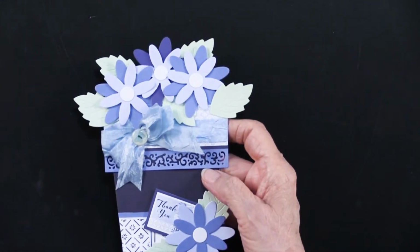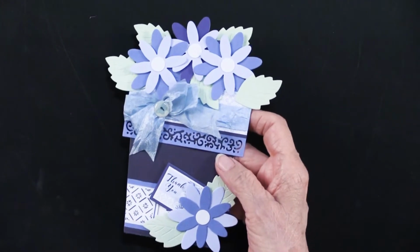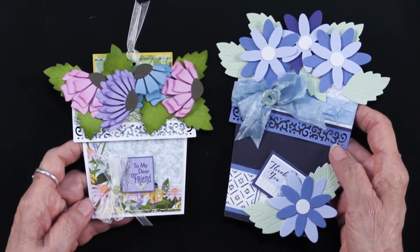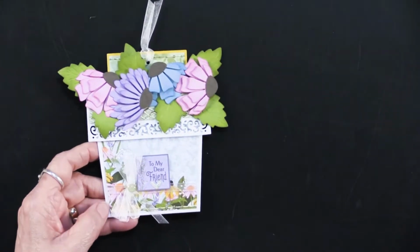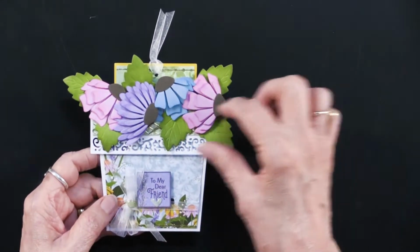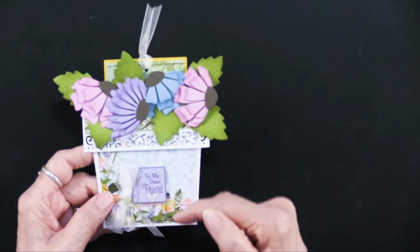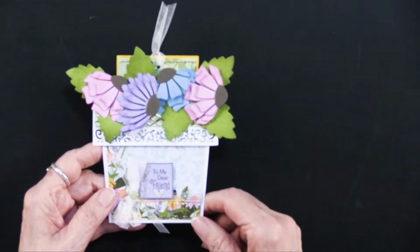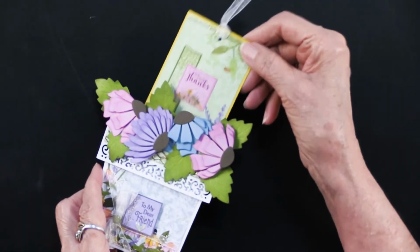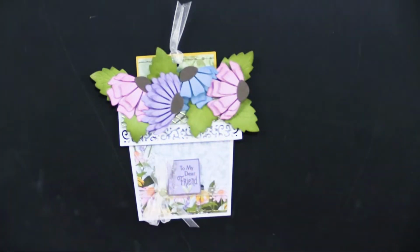And let me show you her next card, because she's going to take it, as always, in a slightly different direction. So there we have a very different looking card. Now, this one, she has taken the flowers and put them on that rim that goes around the flower pot. And actually, she's made the flower pot about 1/2 inch shorter. And her greeting is right here on that insert. So she's just taken it in a different direction, kind of made it a little more compact.